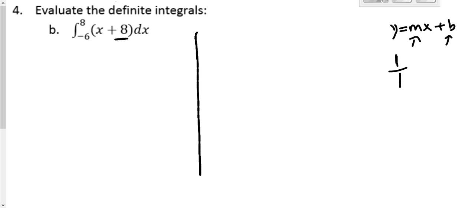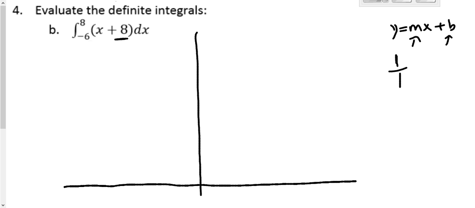So I'm going to write this. So my x-axis, we don't end up going below the x-axis. So we're going to have -1, -2, -3, -4, -5, -6. We know we'll have to at least go to 8. So 1, 2, 3, 4, 5, 6, 7, 8. And we'll have to go up to 8. So that's my y-intercept, this 8, and then the other 8. 1, 2, 3, 4, 5, 6, 7, 8. So that's positive 8 there.